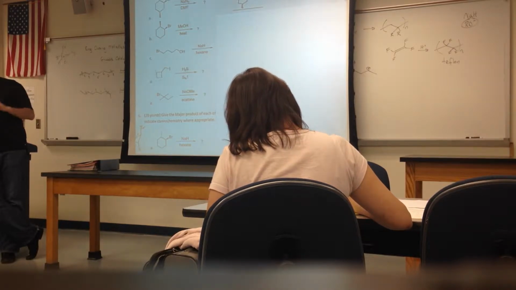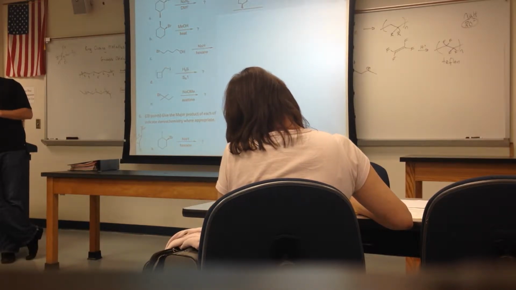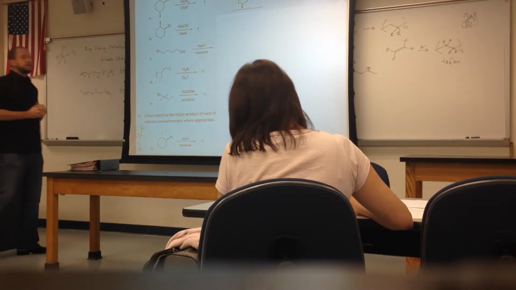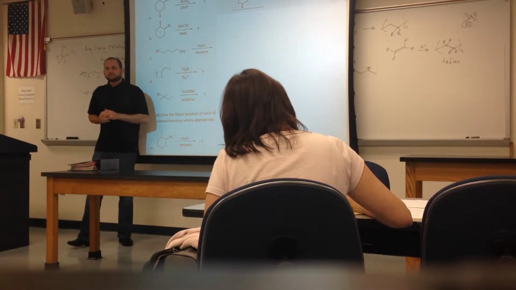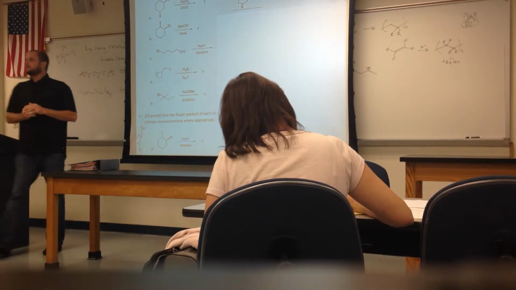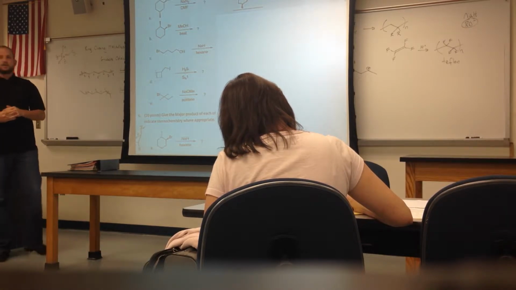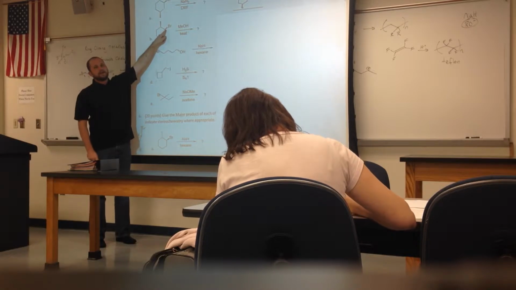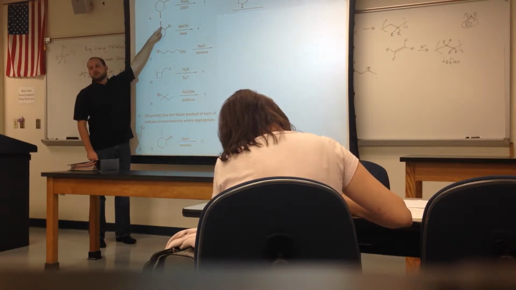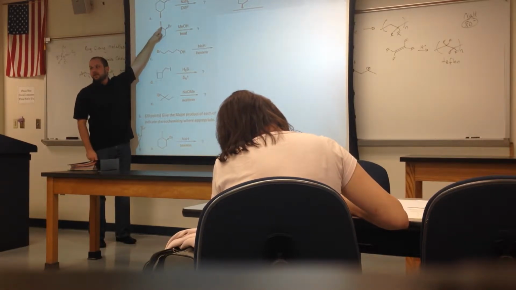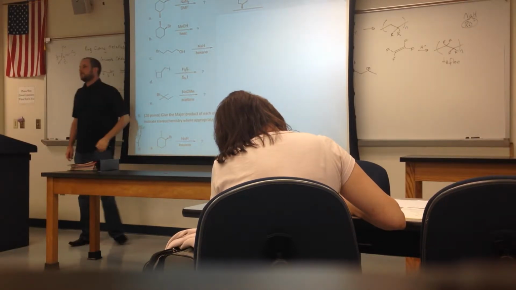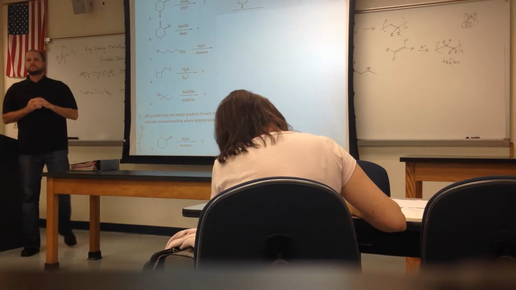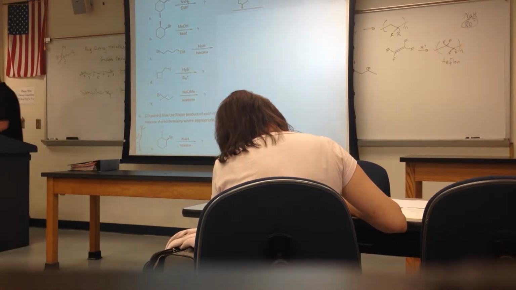There's a second clue to this problem, though. What is it? Heat, right? So when heat is present, what's favored? Elimination, right? So this is going to be an E1 elimination. So technically we form the carbocation. That carbocation is going to rearrange to the tertiary center. And then always with E1 eliminations, what type of elimination do we get? Hofmann or Zaitsev? Zaitsev, the more substituted double bond, right?